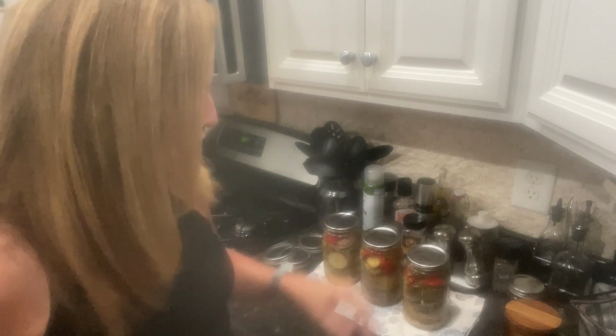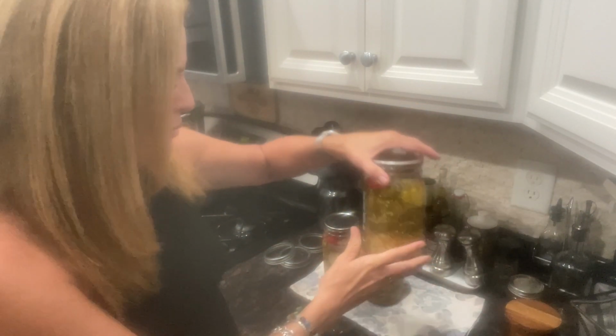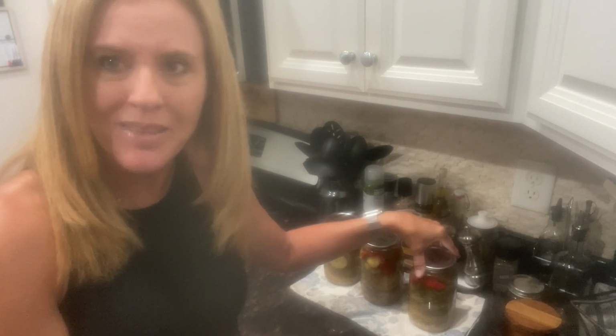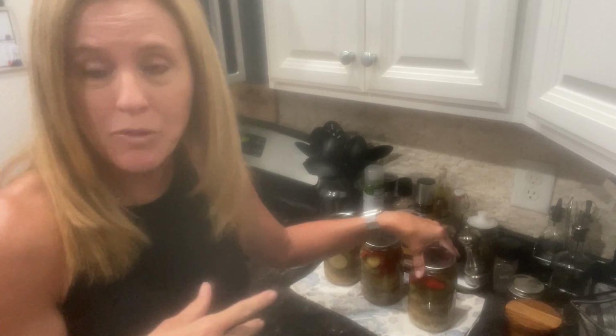But I'm glad that these 3 turned out, and I have another delicious addition to my canning this season, and very happy that I can be preserving these and enjoy them sometime in the fall or later in the winter when I'm craving some of my fresh cucumbers from the garden. I can now have them.